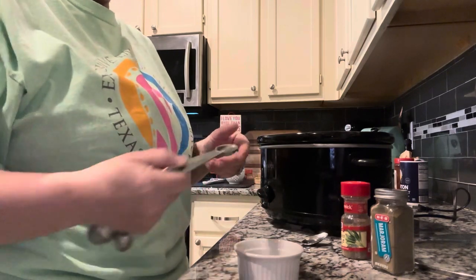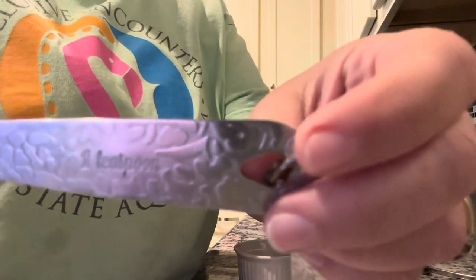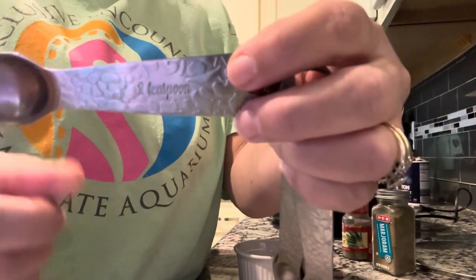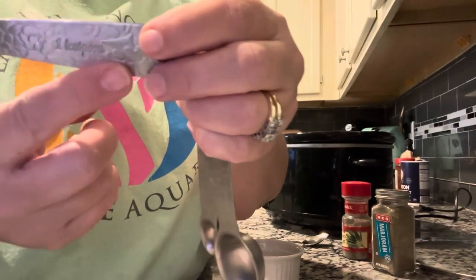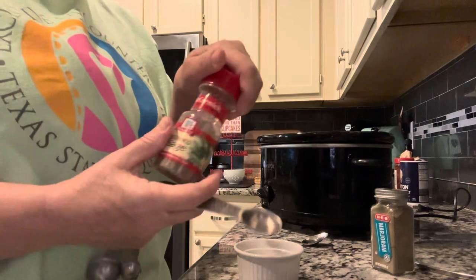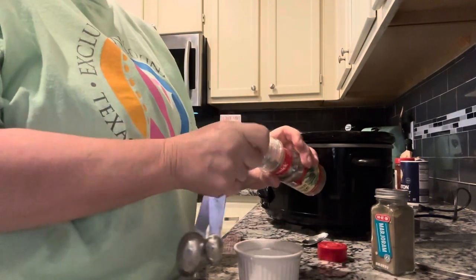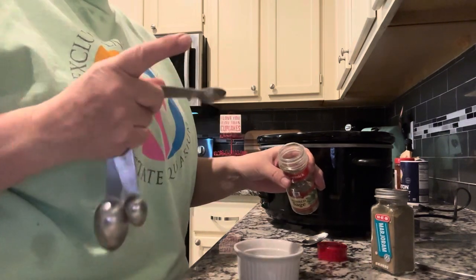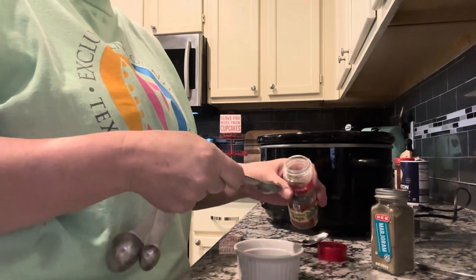So I'm getting out my measuring spoons and trying to show you, it's 1 teaspoon is what you need to use to scoop out. And I'm making sure I point it out to you there. And I'm using sage, and we're going to use 2 teaspoons of sage. You could probably level it off, but I went ahead and did a heaping teaspoon.